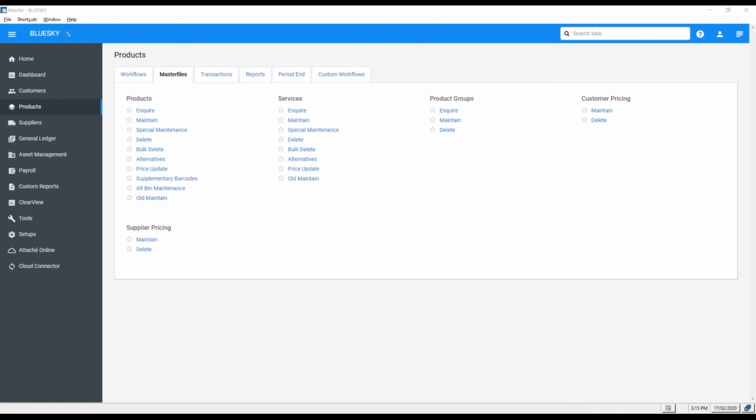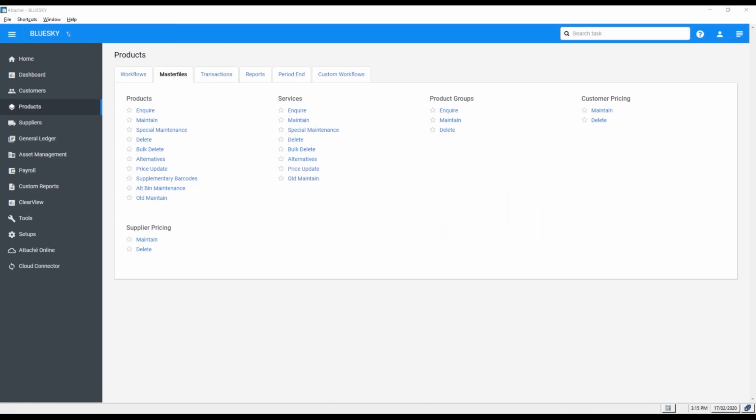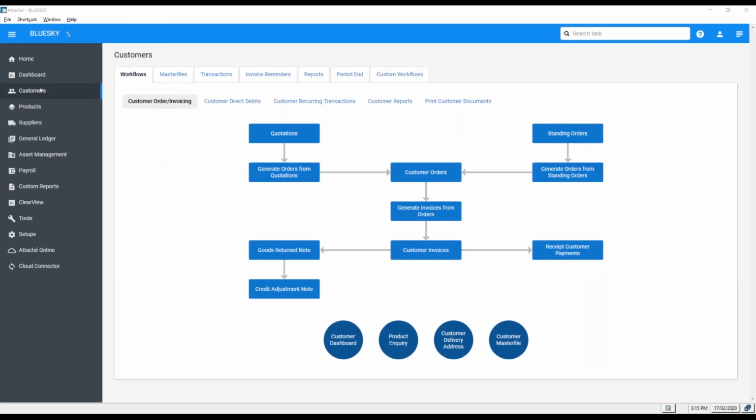Okay, now we're just going to go through customer transactions. So orders, picking slips, invoices, and back orders. For customer orders, I'm going to go to customers.